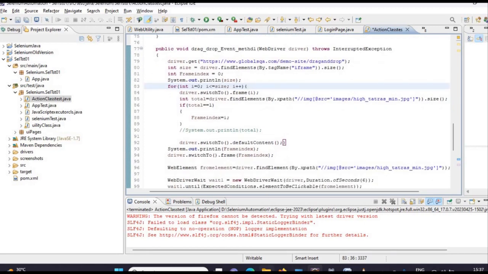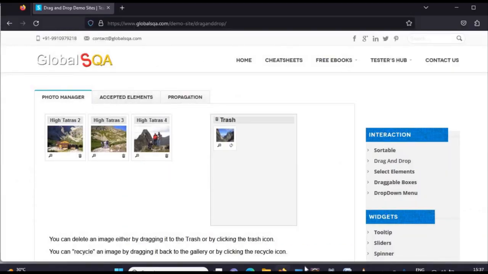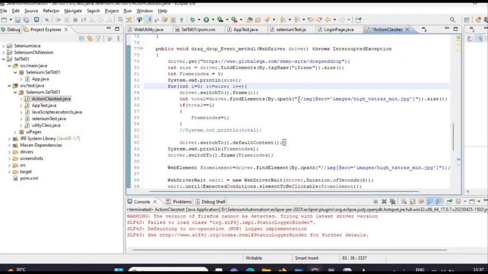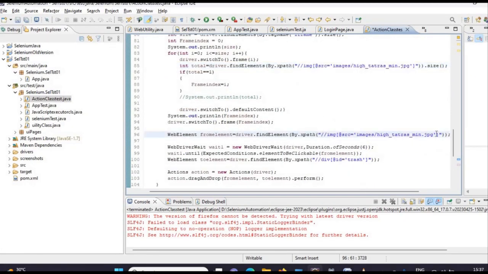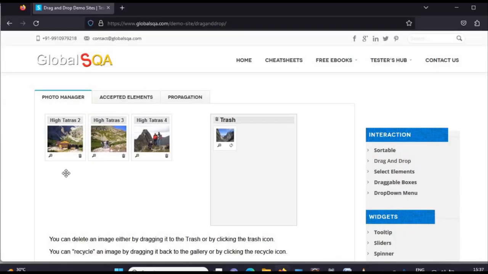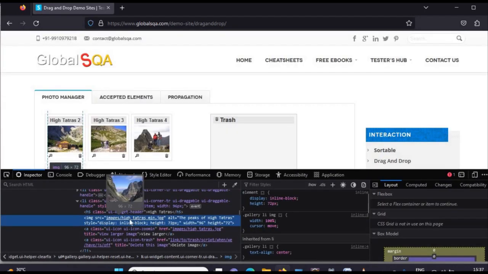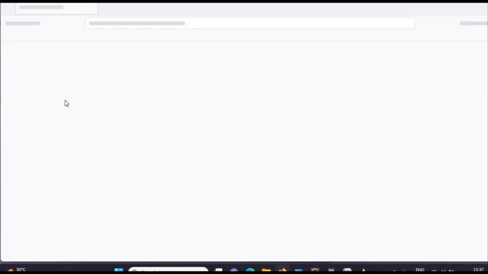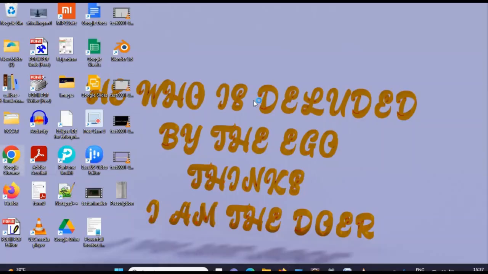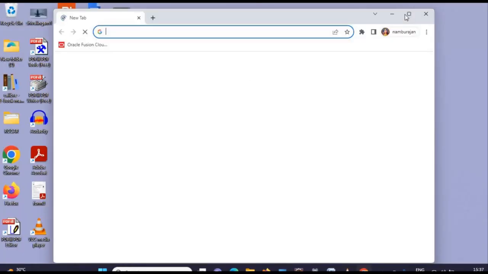So if you see here, if I directly write the XPath for this guy, if I try to invoke this XPath, it will say no such element exception. Even though if you inspect, you can see, I'll show it in Google Chrome so that I can show you it's a correct XPath.